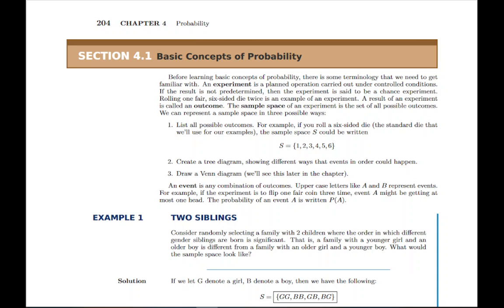In this first section, we get the early concepts behind probability, and then we'll build on them in later sections. There's terminology at the beginning. We use the term experiment to mean something that we do, and then we calculate the probability of something happening. For instance, you'll see examples where we draw a card from a deck, and we calculate the probability that our card comes out a certain way. The experiment is drawing the card from the deck.